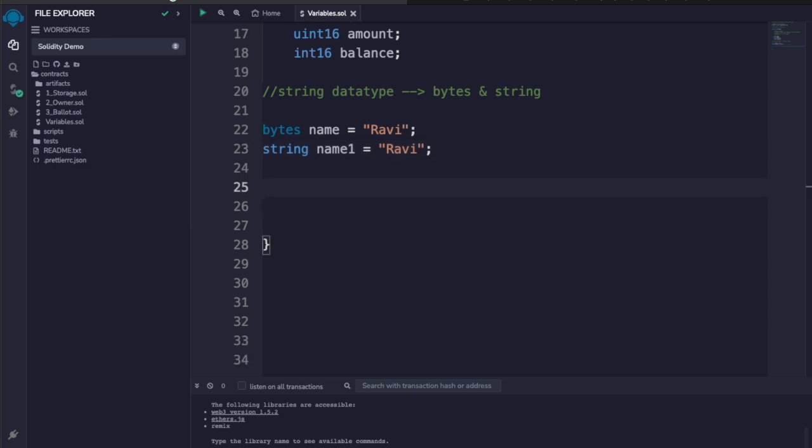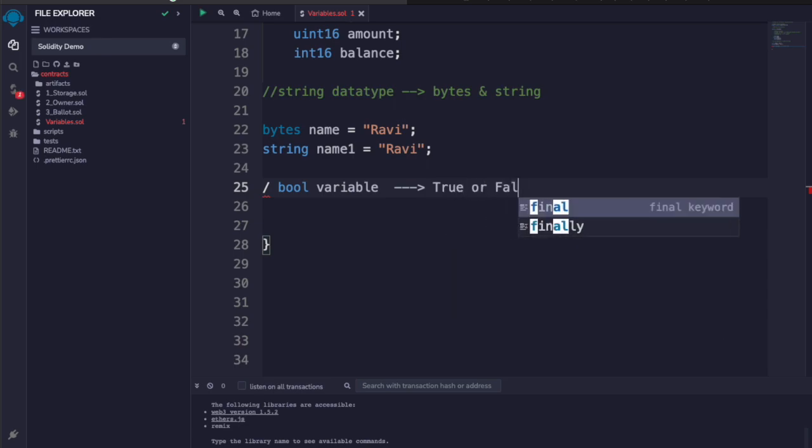Okay, let me define something for you, which is bool. Bool stands for boolean. This is also a kind of variable, and it stands for two statements, either true or false.